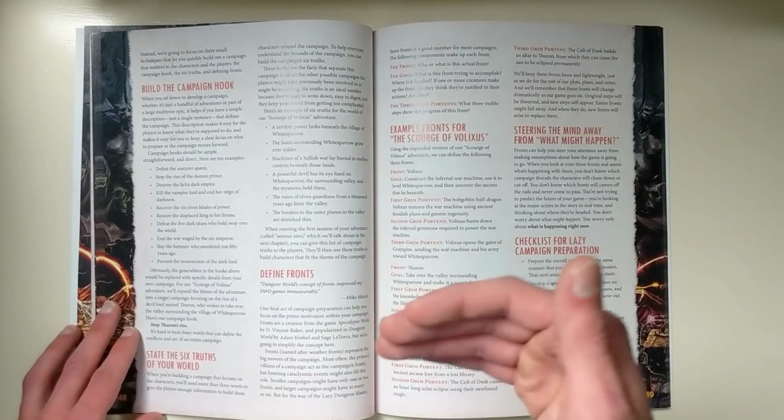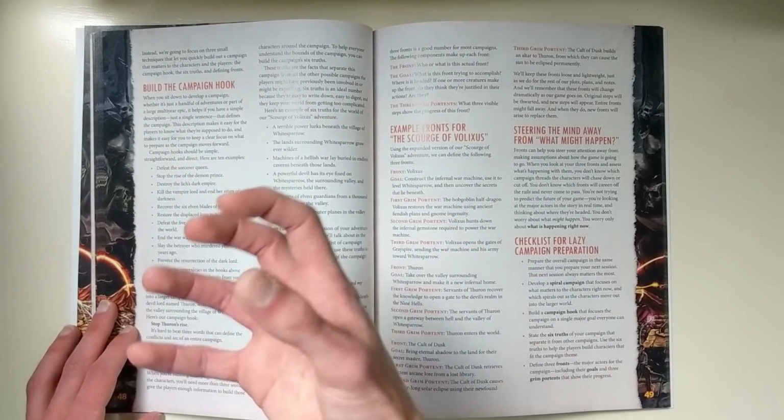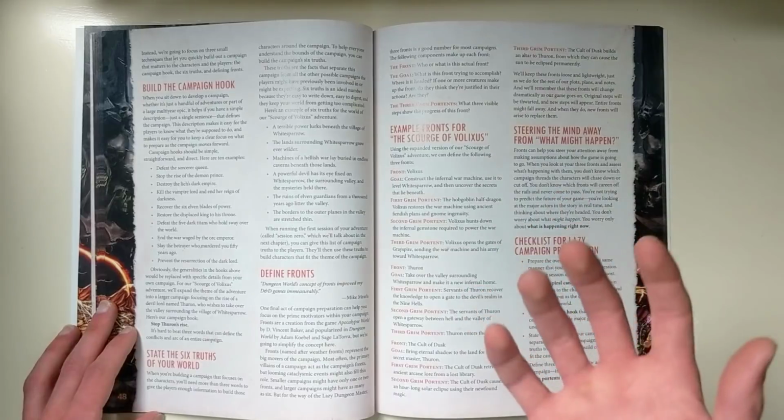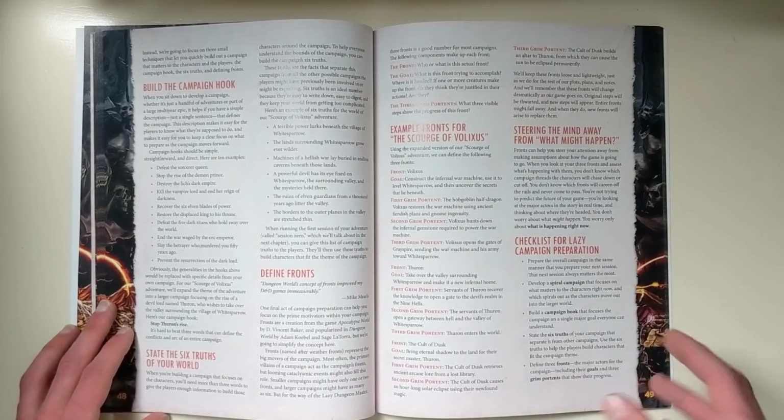There are some more important world building tips here, like the actual campaign hook. What is the driving action of the whole story of this world? Six truths of your world. That's an interesting point, something I haven't tried to create for myself, but definitely something I want to do when I get into more world building on this channel.